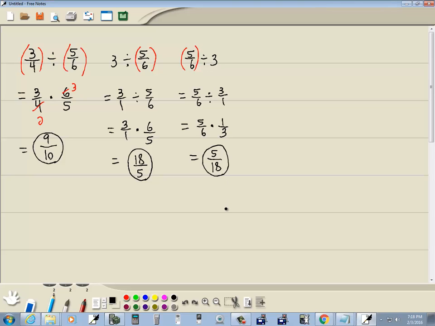Now the TI-83, TI-84, you have to put these parentheses like I've just indicated. But some scientific calculators handle fractions actually a little bit better than the TI-83, TI-84. So you just have to experiment with your calculator and see if you need those or not.